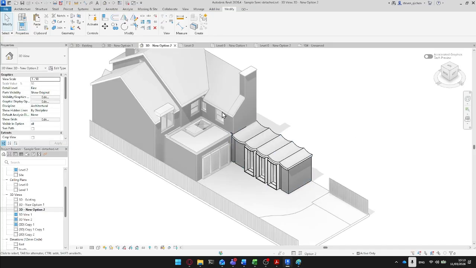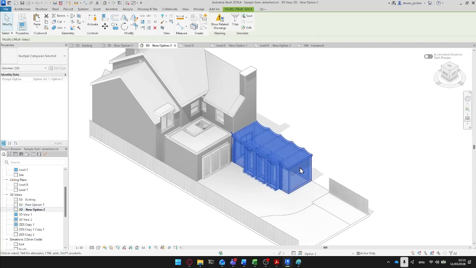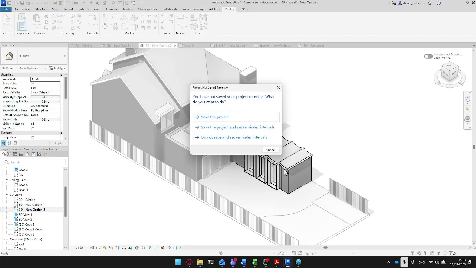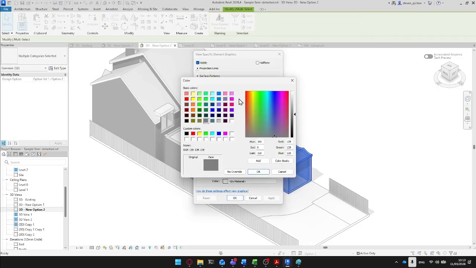And then a different one for another. Or you can have different overrides depending on what you're doing.